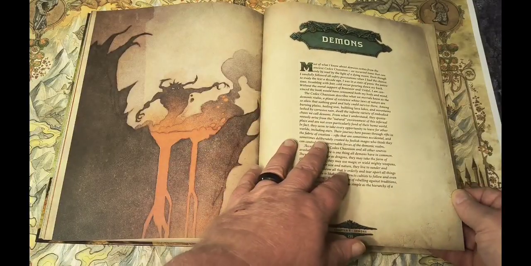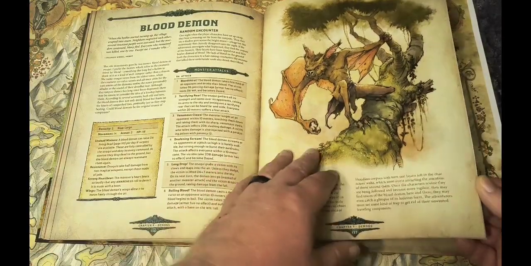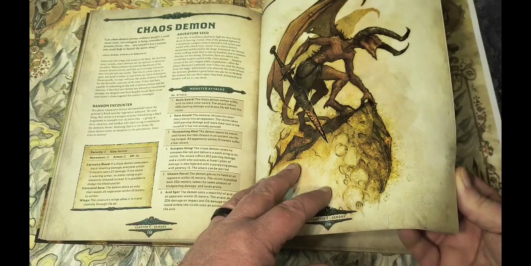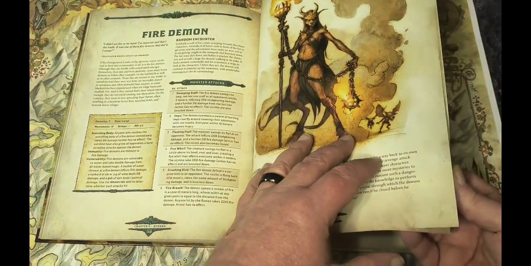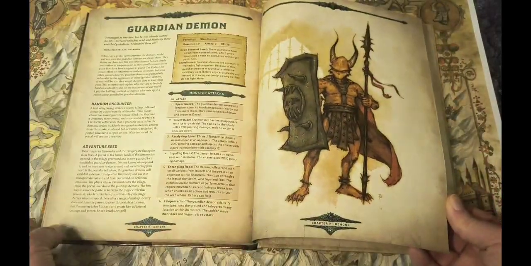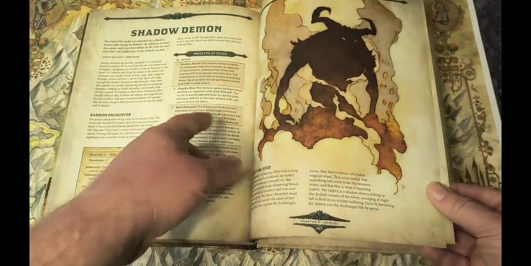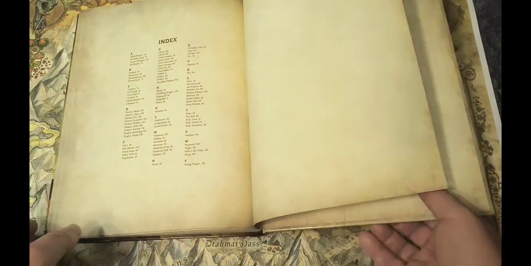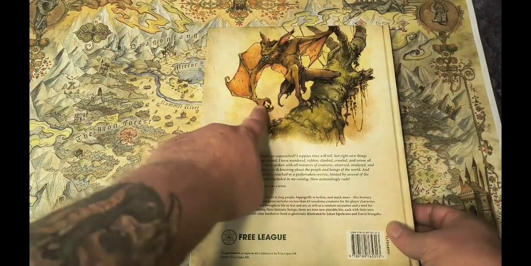And then we have a section on demons. We have the Blood Demon, that's pretty tight. The Chaos Demon. The Fire Demon. The Golem. The Guardian Demon. The Shadow Demon. And then we have our index. And then that's the back of the book with our Blood Demon on it.